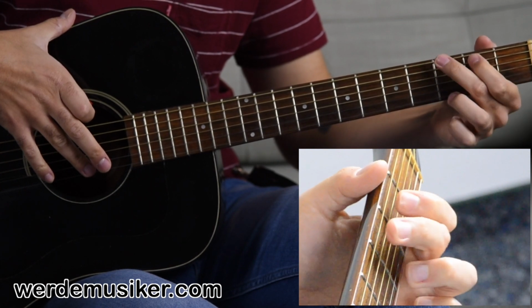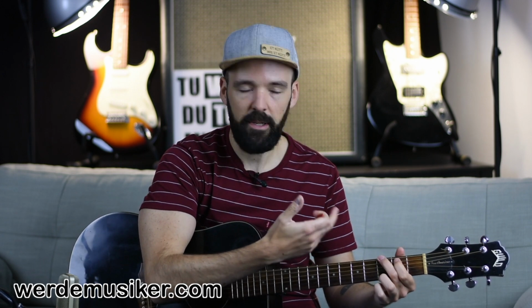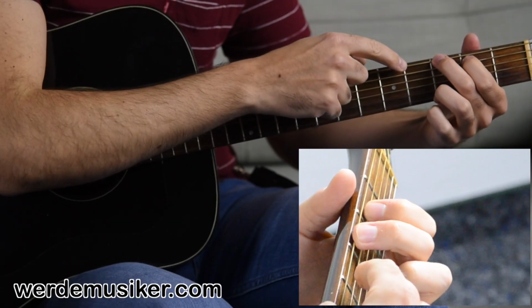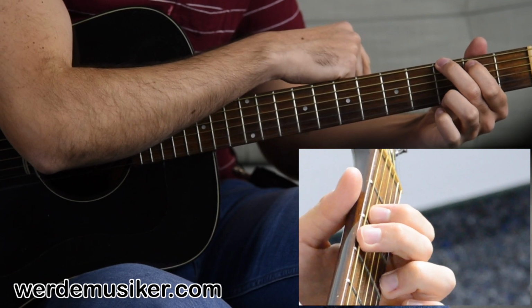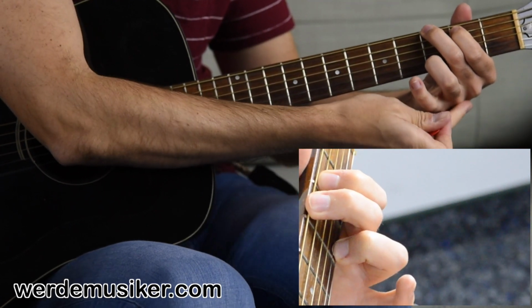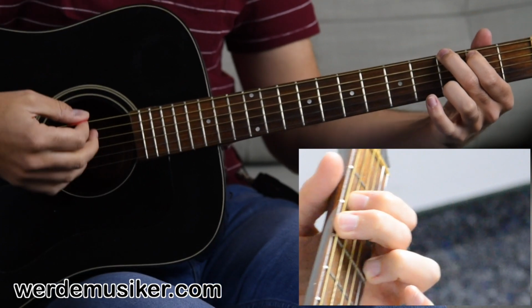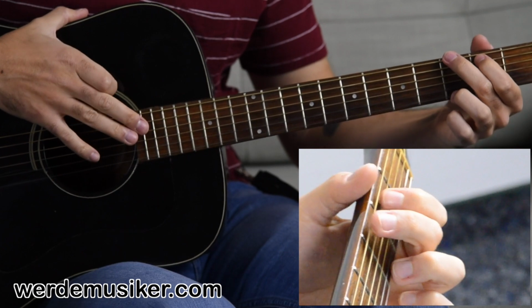And if you do that in the next days, always make sure you take a close look at your hand. Does it look natural to you? There are a lot of things that you can think of, but remember those. Push down with your fingertips, have the fingers straight, have the thumb as a counter-pressing element, and give yourself rests. Because after a while, your hand will be really stressed out and will feel pretty heavy to push down those strings. So give yourself rest, shake your hand, and go again.